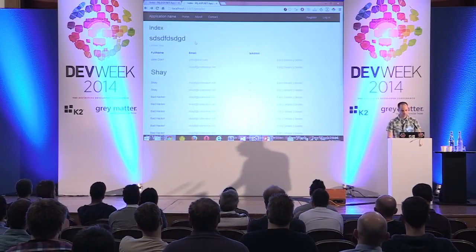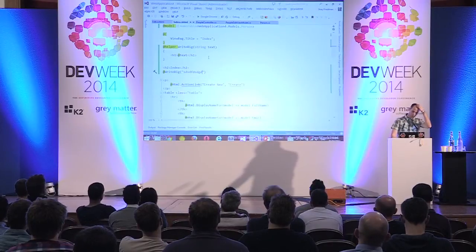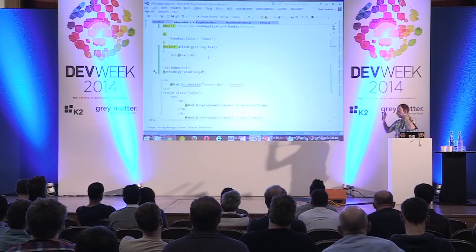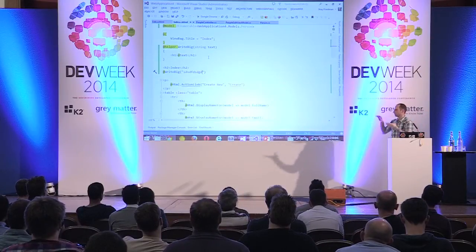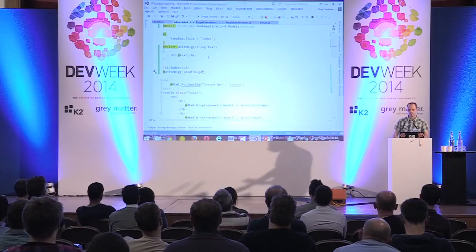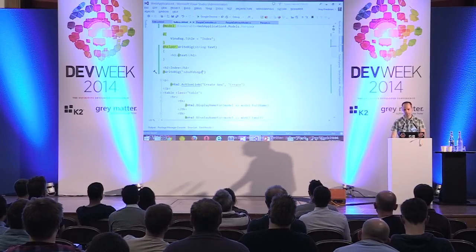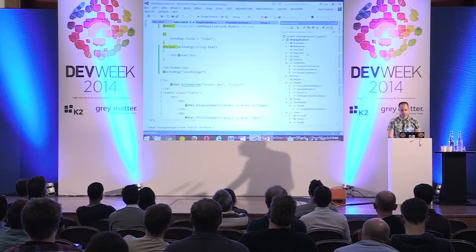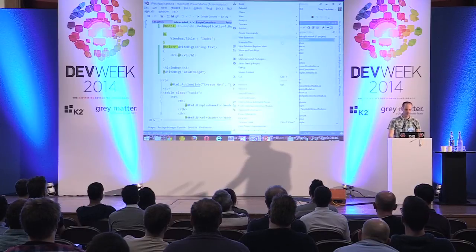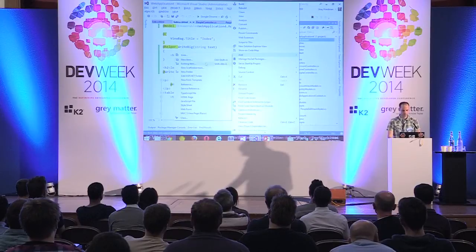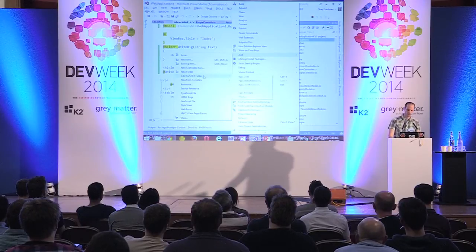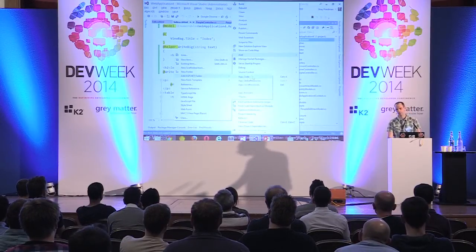Great, H1, awesome. Now, this is cool, but I want it to be on the entire application, not just on this view. Now, this is a very well-kept secret, I don't know why. What you need to do is add a new ASP.NET folder called App_Code.